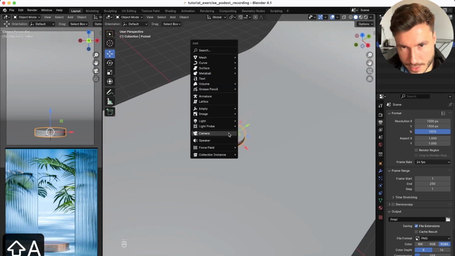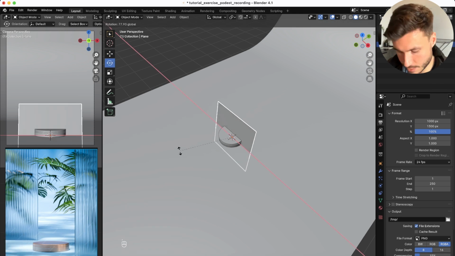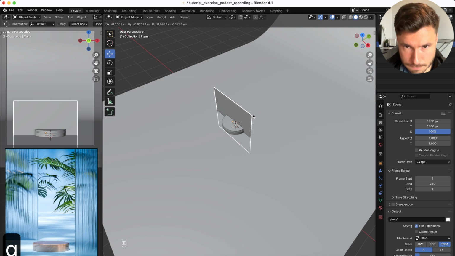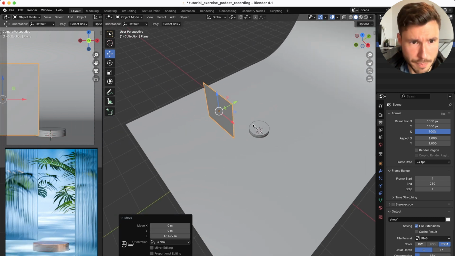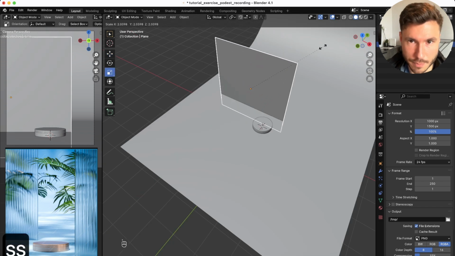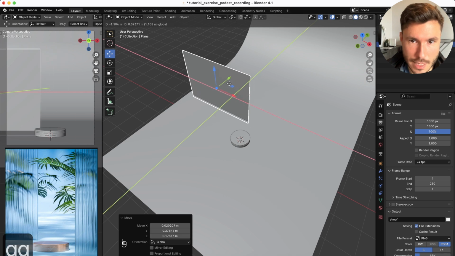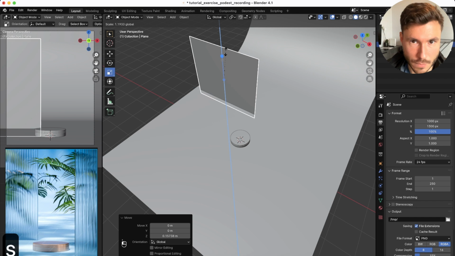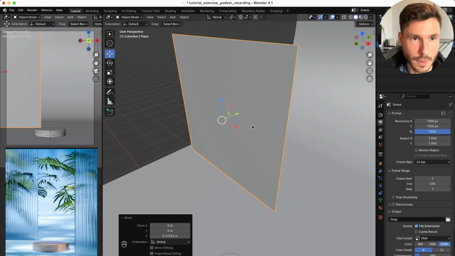Yeah, so let's go now with these wrapped jagged glass walls. Again, super simple, Shift A, just create the mesh and the plane. So press R and X and just type in 90, so 90 degrees. And now with G, just bring it up. And this one is in the background, and make it with S a little bit bigger. So something like that, and just position that roughly where we have it in the reference. We will adjust. Here you see already the angle and proportions are not correct.